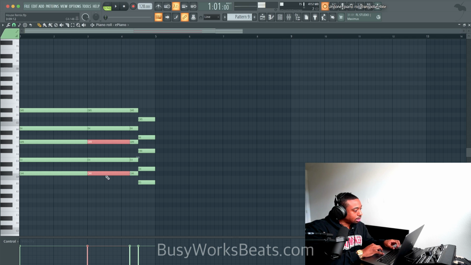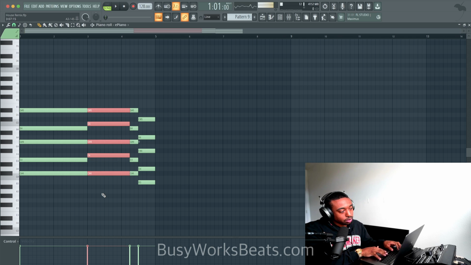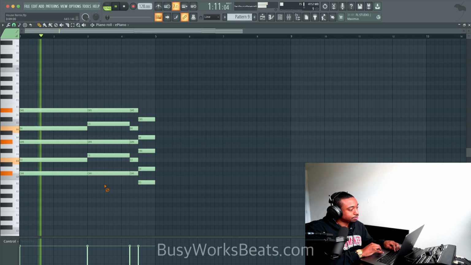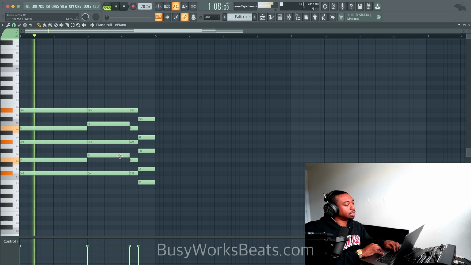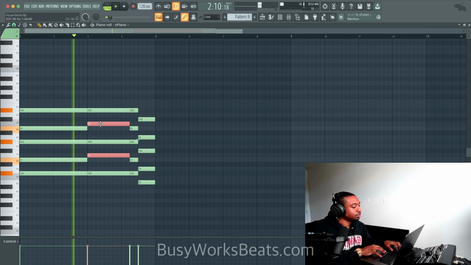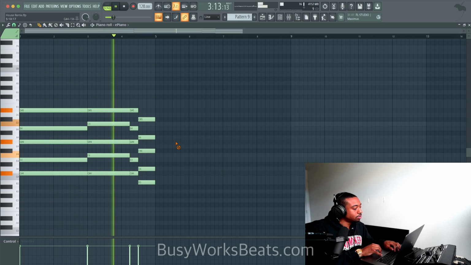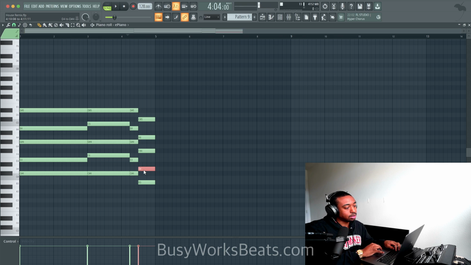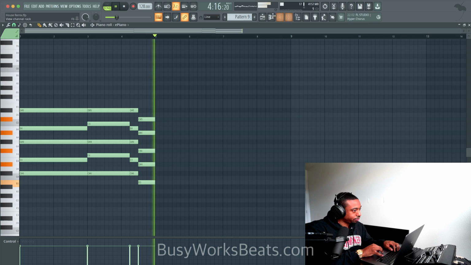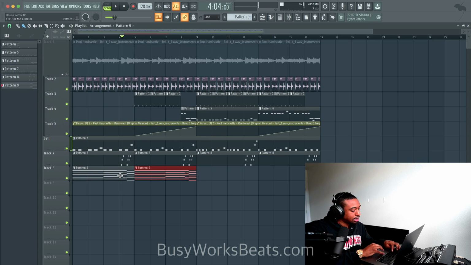Now, I forgot we had the 9th. So in that case, we would also transpose the 9th. But what I'm going to do is pull the entire chord up. So essentially, we just took the 3rd and the 7th, pulled it up. Let's see what this sounds like. Now this last chord, it just sounds wrong. So let's take this 3rd. You don't need to know what this means. And the 7th and hit Shift up, convert this to a major chord. It feels better, so to speak. So let's hit Control B.